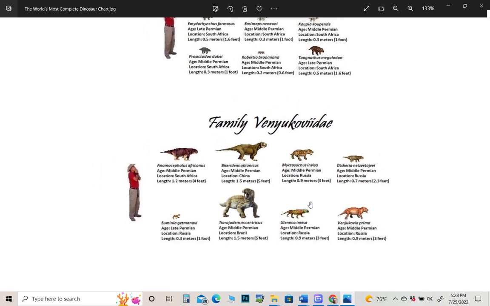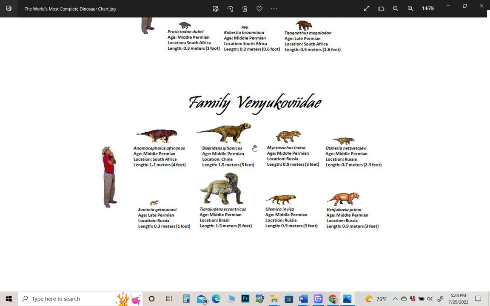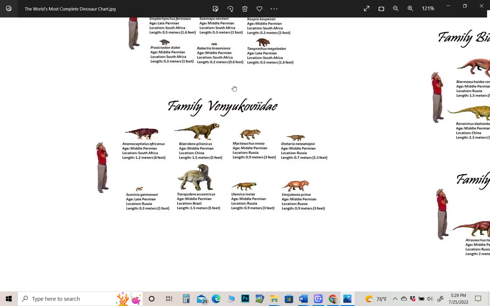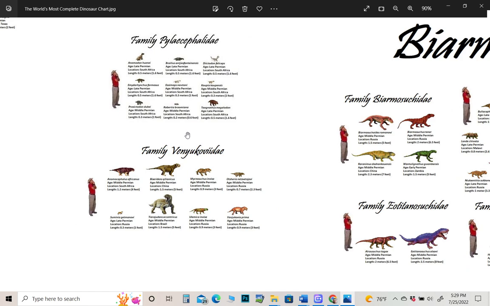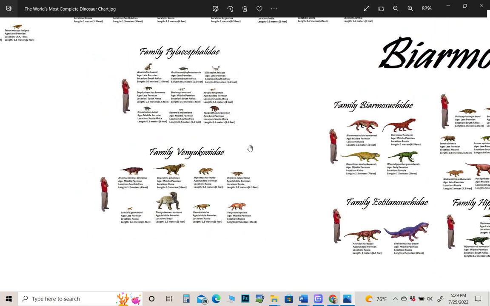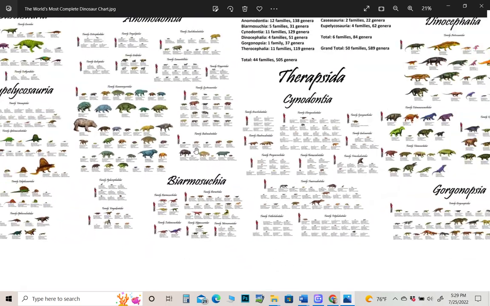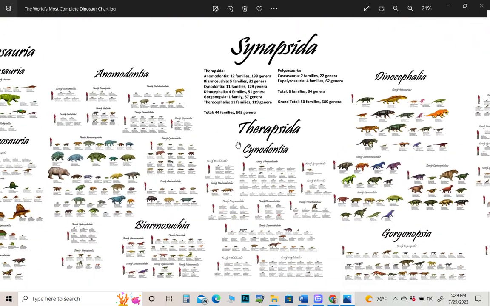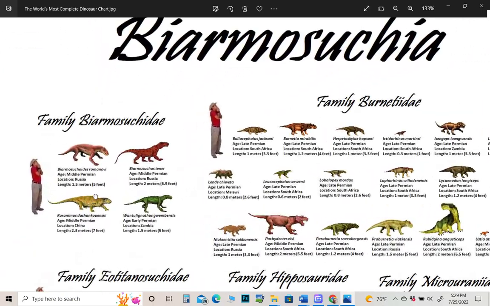Venjucovia. What I find very interesting about this is there was a Permian mass extinction that led to the Triassic explosion, and I wonder if the Permian mass extinction had not happened, the dinosaurs would not have evolved, and I wonder if mammals would have actually. I mean, the synapsids were the predominant form of life on Earth at that point, and I almost wonder if they would have evolved much earlier, or something like them. Okay, the Anomodonts are the largest subgrouping, so we've gotten good progress so far. So bear with me, just 5 more groups.